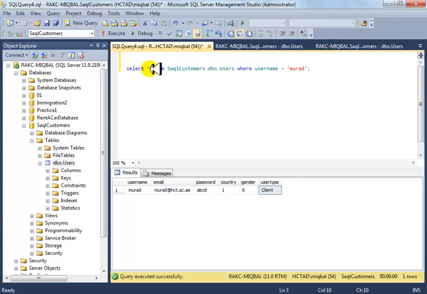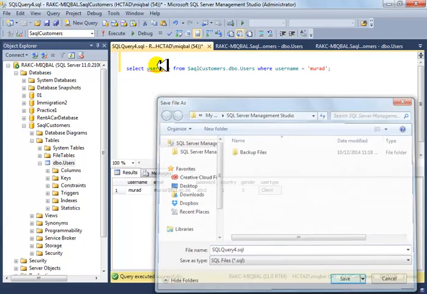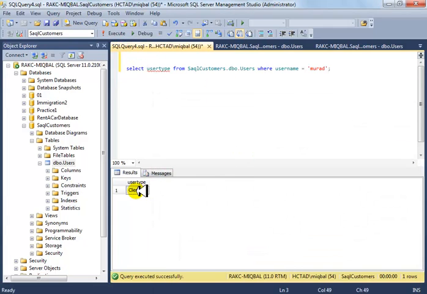Now what I'm doing is selecting everything, all details, but if I only want to select one column of this user, then I'll say user type. Select user type from the table name where username is equal to Murad, and just save your query and run this. You will see the user type is client.